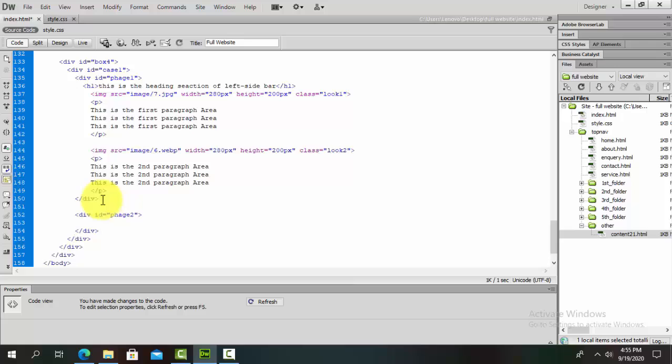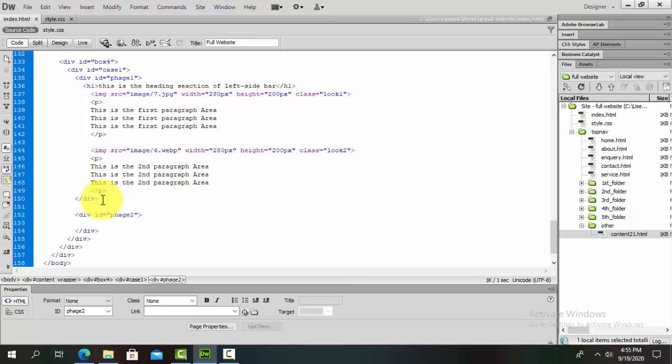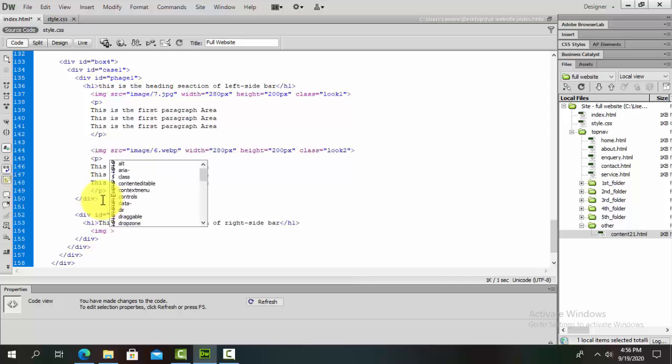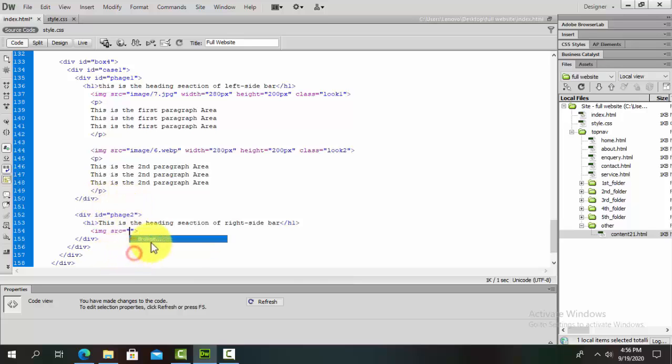So basically our main content area will be 60 to 70%, and the right side bar will be 30% max. So like that we just use this one. So a 70-30% ratio will be there. So we just write it here.